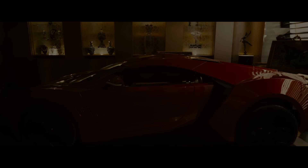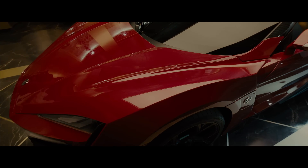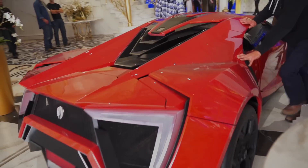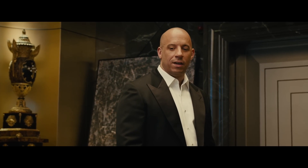You're in. Do you realize what this is? Lycan Hypersport. Before this movie, I'd never seen a Lycan before — that was a first timer for me. $3.4 million, zero to 60 in less than three seconds. We really needed something that was just different, something that you don't see every day. There's seven of these things in the world and this guy keeps it locked up in a vault. Nothing's sadder than locking the beast in a cage.